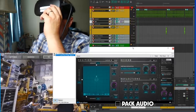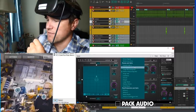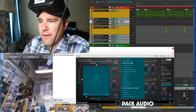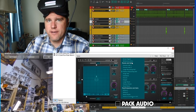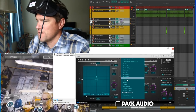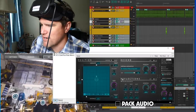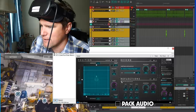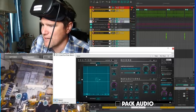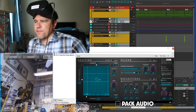Here are the actual plugin controls. This is where you decide what kind of spatialized audio it is, because there are a lot of room elements. When you think about immersive audio, you don't want it to sound like someone just talking into a lav mic — you want it to sound like a room, a cathedral, an office. You can adjust dampening and gains, deal with reflections, and change the room size. Our room is pretty large, so let's move the walls out, which changes the reverb — stuff I'm not fully expert in as a video guy.